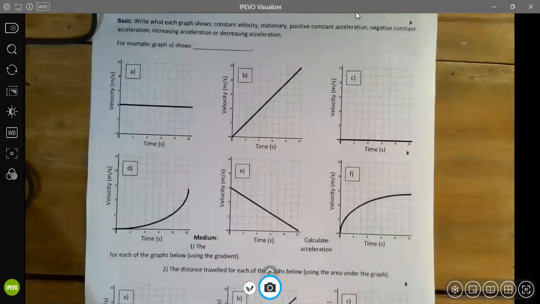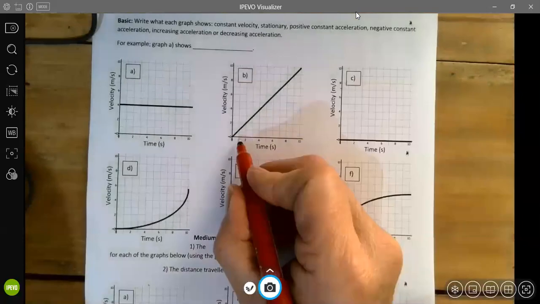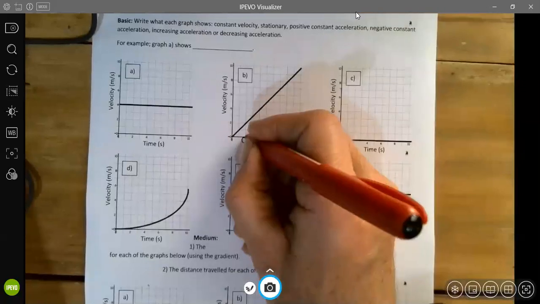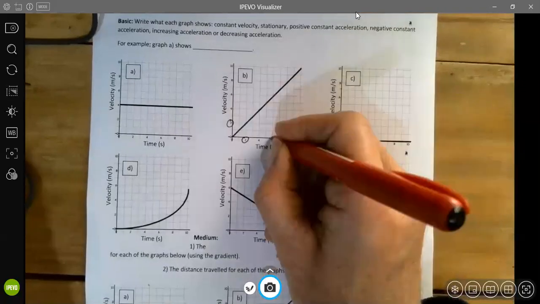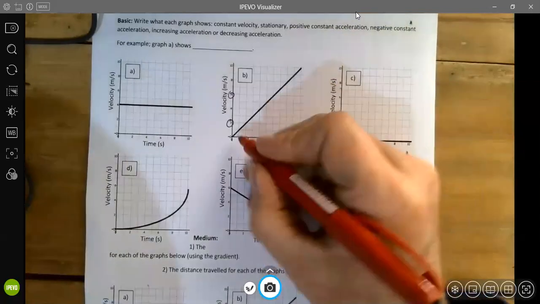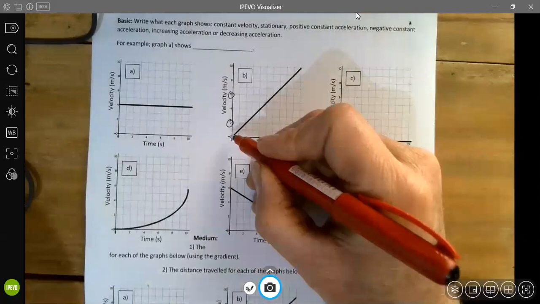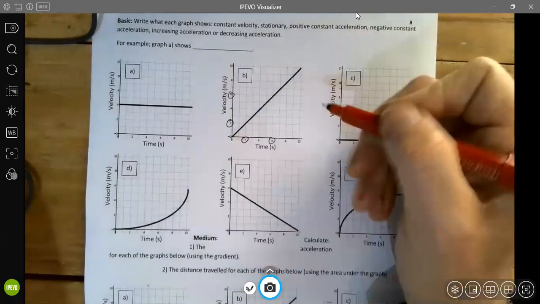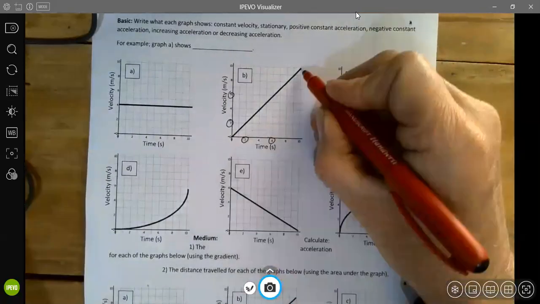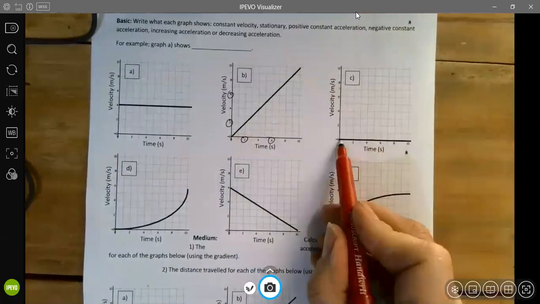This one is a straight line. So in time, what's actually happening is the velocity is increasing. After 2 seconds, it's traveling at 2 meters per second. After 6 seconds, it's traveling at 6 meters per second. So the object is getting faster and faster and faster. So it's accelerating, it's got a change in velocity. So this is our constant acceleration. It's constant because we have a constant gradient. With this one here, you need to look at the line, and the line is on the 0 line.